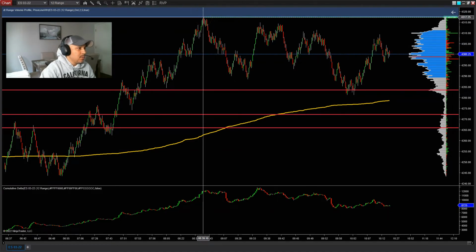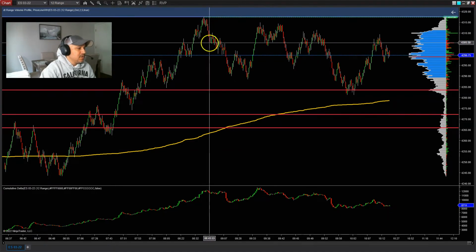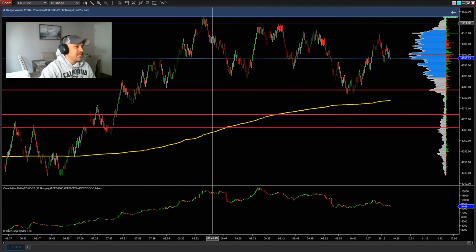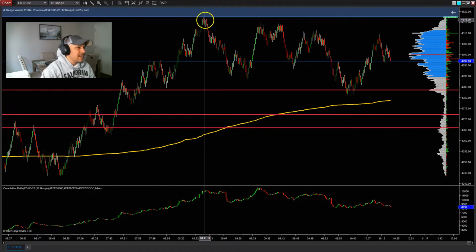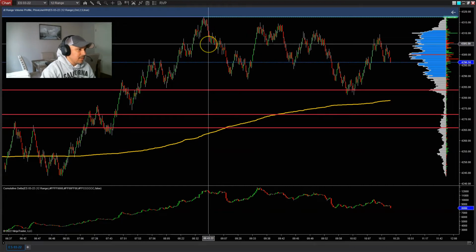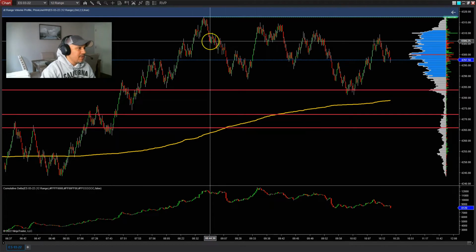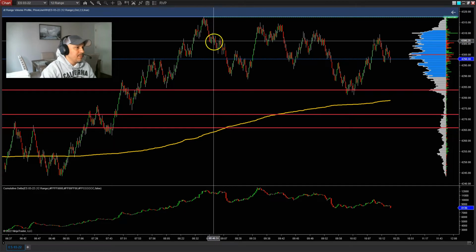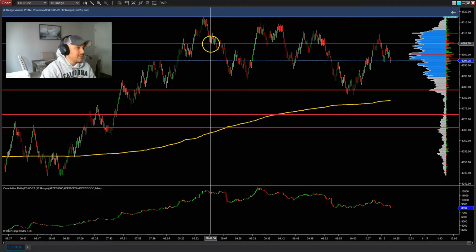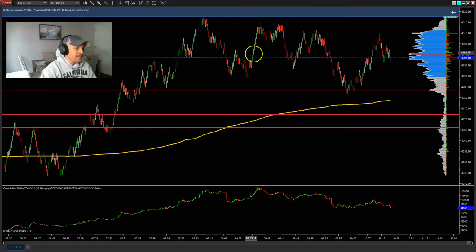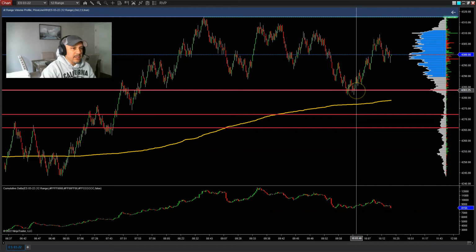Price hits that 1 hour supply, breaks lower, breaking structure. But we want to see price breaking market structure to the downside, meaning making swings to the downside. Price pulled down, broke structure here, meaning it broke this low right here, pulled down. Then we want to see price continuing structure to the downside, pushing down, pulling back, boom, breaking more structure, meaning taking out this area of support and this low right here. So right now, price bounced right here at this red line.